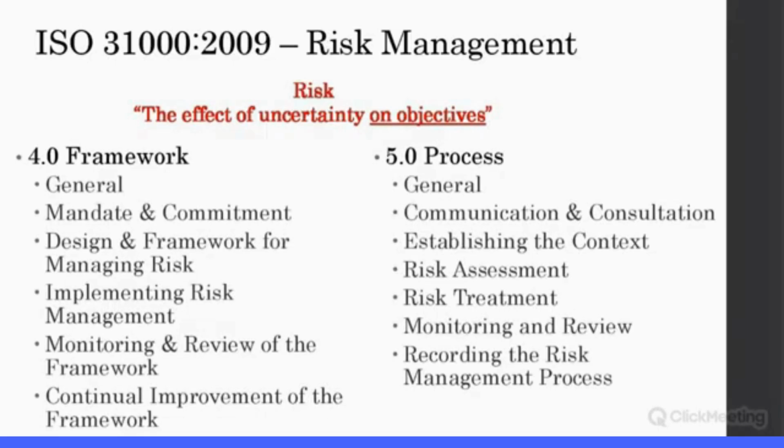The ISO 31000 standard, I put this in here just to remind you it's there. There's a complete standard on how to manage risk. And this is not safety risk. This is risk, whether it's financial risk, environmental risk, safety risk, risk to your reputation. It's a complete process on how to manage risk. And I encourage companies to at least take a look at this guidance document. It's got a lot of neat tools and concepts that take risk analysis to the next level.